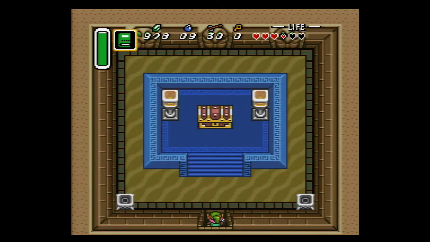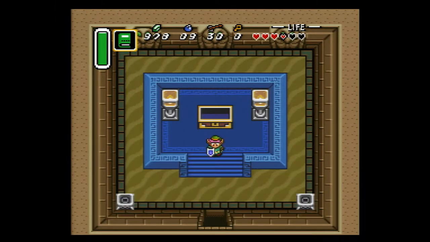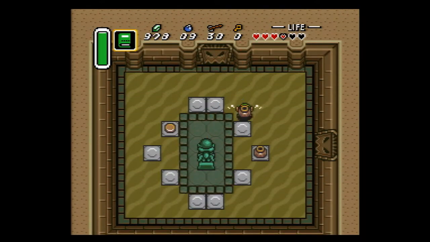I was hoping. Oh, you leave two pots. No, they were empty. I've already used them. They don't stay empty, do they? Power glove. Oh, we got the power glove. Now we can lift up stuff. Yeah, watch. Now we can make our way over to get the flippers. They're empty. Wow.